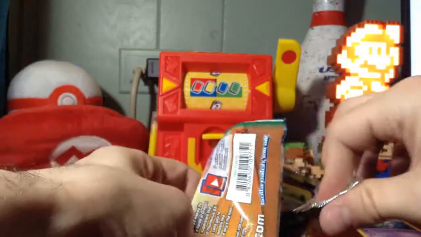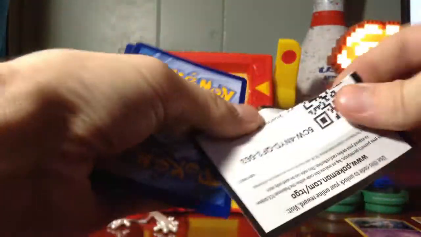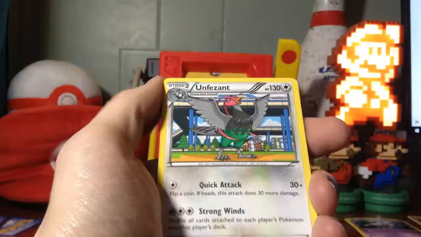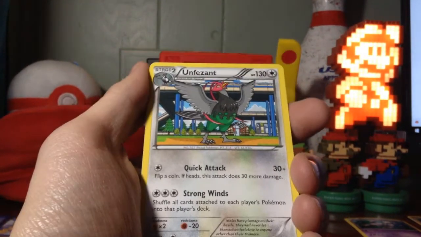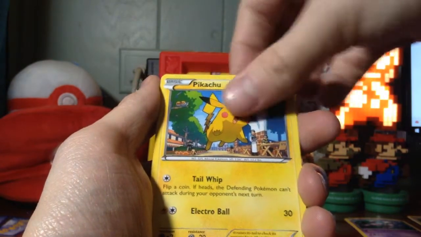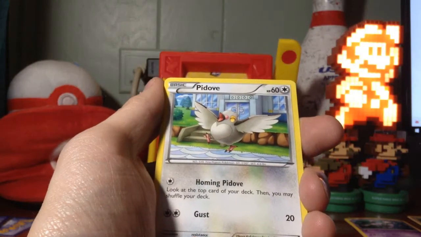Come on, Ruined Skies. Last code card, too. There you go. Oh, trash is starting to build up. Okay, here we go. Let's focus that up. Okay, for the last pack, I have an Unfezant, Winona, Mega Turbo, Wurmple, Pikachu, Voltorb, Dunsparce, and Pidove.